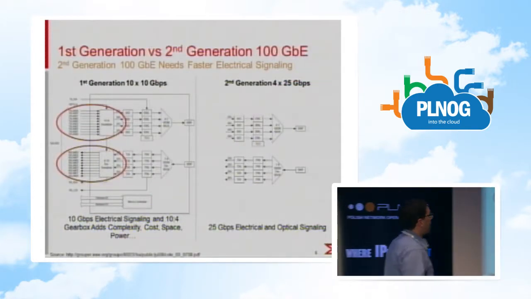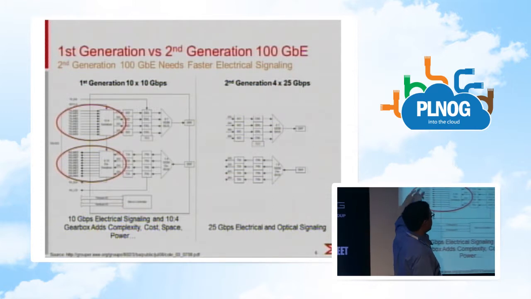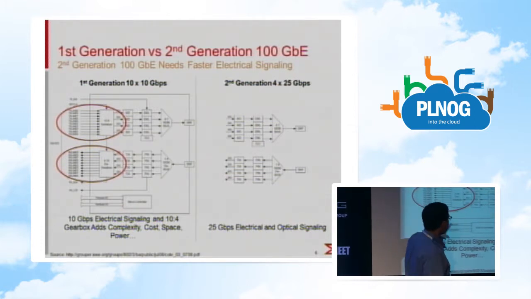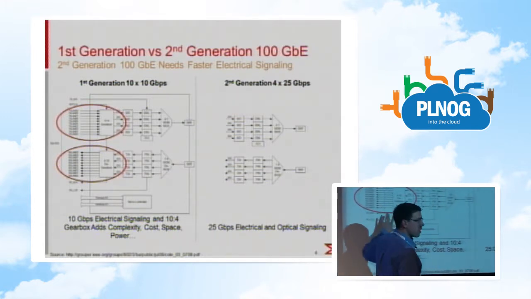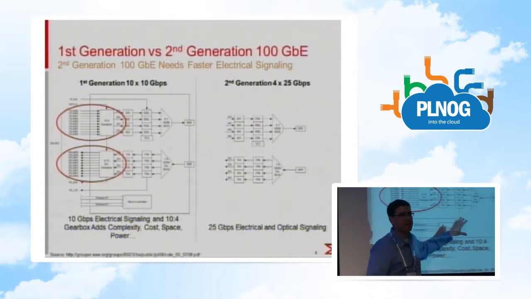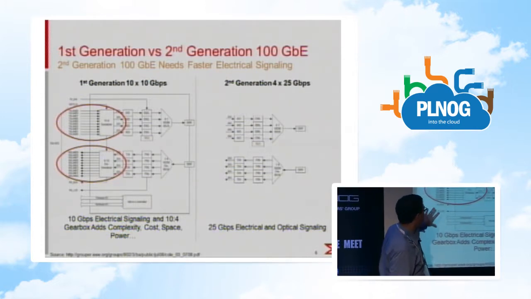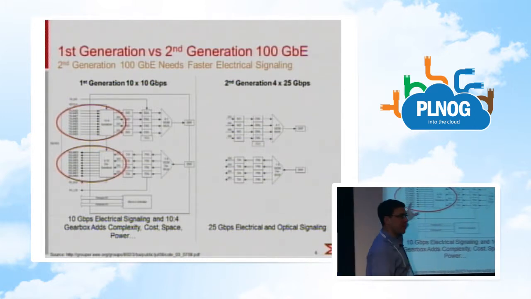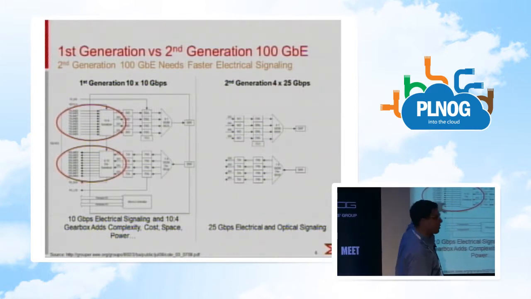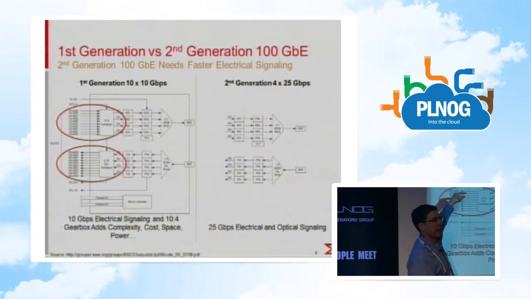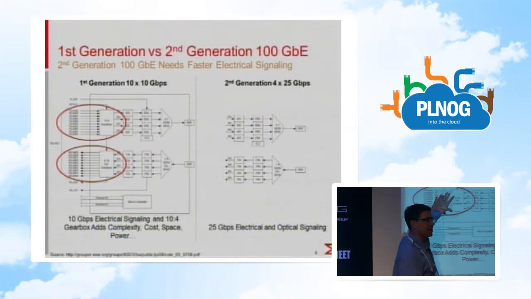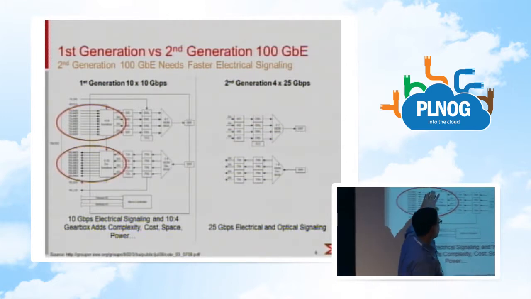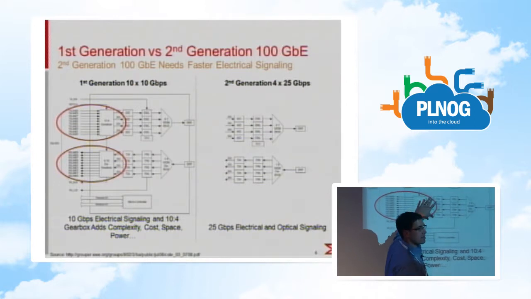So the difference between the two all comes down to the signaling that's used. If you look at this block here, it's pretty hard to see on the display, but what we have here is an optical module. This would be the pluggable optical module that is equivalent to the SFP in 10 gig E, the CFP. This pluggable module communicates with the router, the switch, or the equipment using an electrical interface. And today, in the first generation of Ethernet, this electrical interface is essentially a parallel connection of 10 gigabit lanes. There are 10 parallel electrical connections that drive 100 gigabits of data towards the optical module.